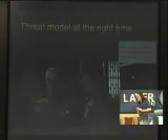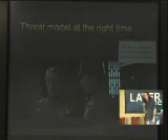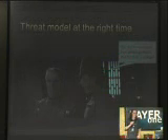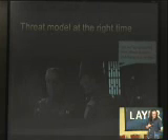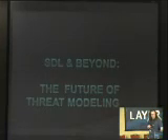Oh, yeah, finally, it's important to threat model at the right time. Analyzing their attack pattern when the rebel ships are attacking the Death Star, it's a little late to make important design changes. They had to build another one. So try to do this early in the process rather than late.